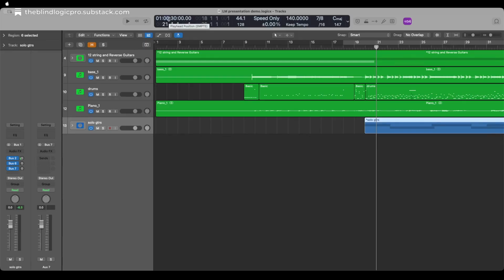If I do Shift 3: "Infinite, bus 7." You see that bus 7 is in use and that is also set to infinite. So that is how you can add a send to a track, using Shift and 1 through 0 to add up to 10 sends to your track.